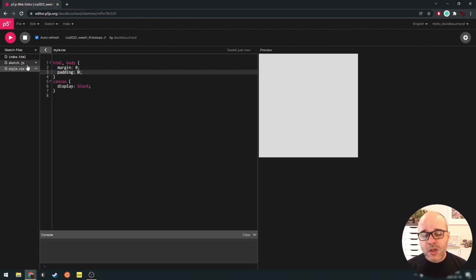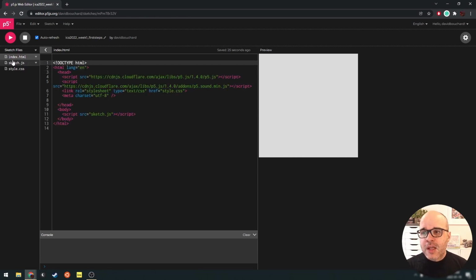So this is very convenient for that. We have a style sheet here should you want to change the way the HTML is being styled over here. Most likely we're not going to mess with this, but this is the default. It just gets rid of the margins, and it assumes the main thing we're going to have on our web page is this HTML canvas element, which we're going to be drawing into using P5.